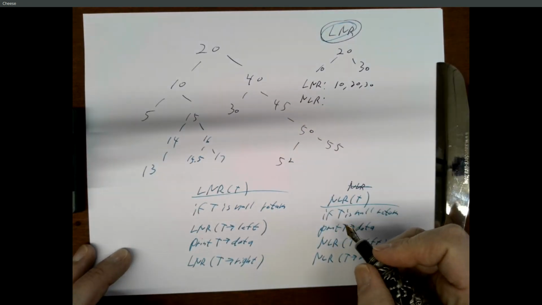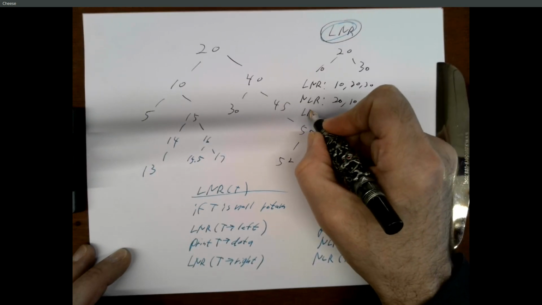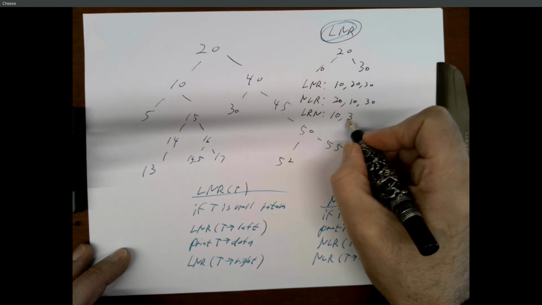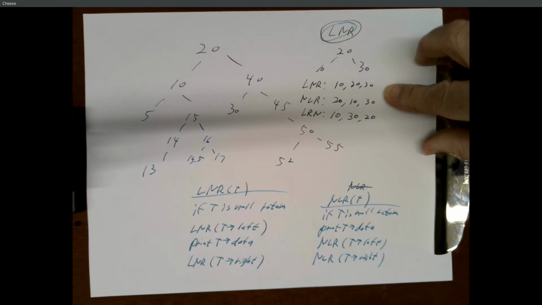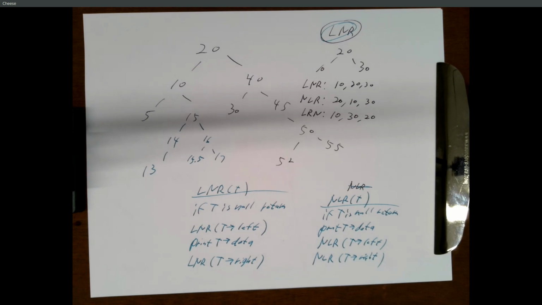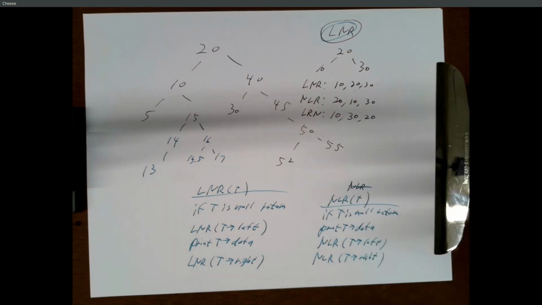NLR, which we call pre-order, should print the root node first, and then the left, and then the right. And post-order, left-right node, should print the left node first, and then the right node, and then the root. And if you can build this tree in memory and get those 3 traversals right, you're probably in good shape. Everything else should happen automatically, but you can try bigger trees and see if it's making sense. The in order, left node right, you can always tell if that's right because things should be alphabetized or in numeric order if you're doing a tree of numbers.